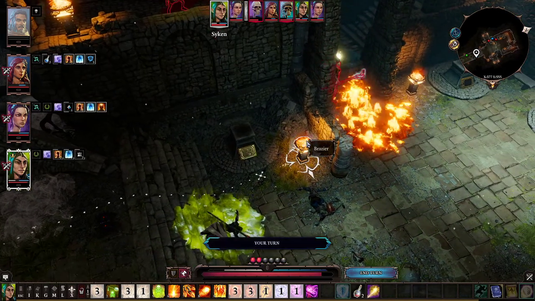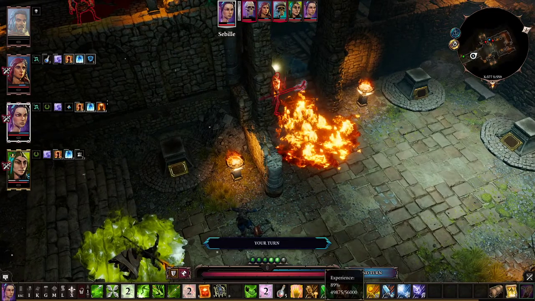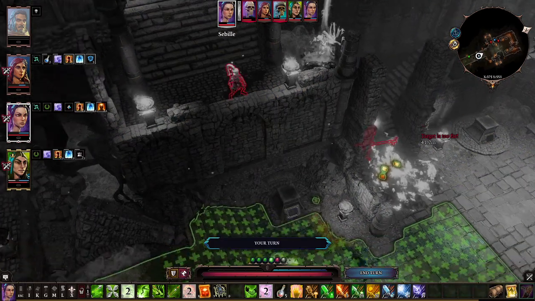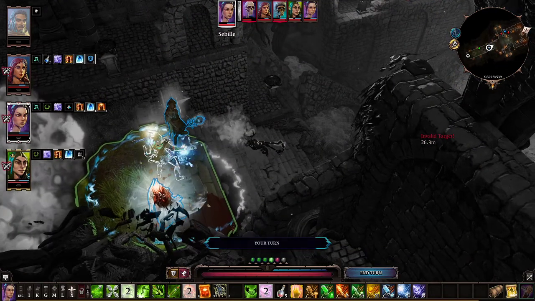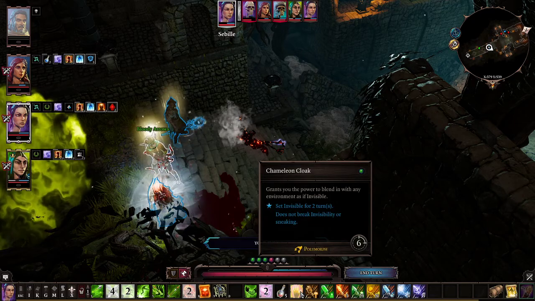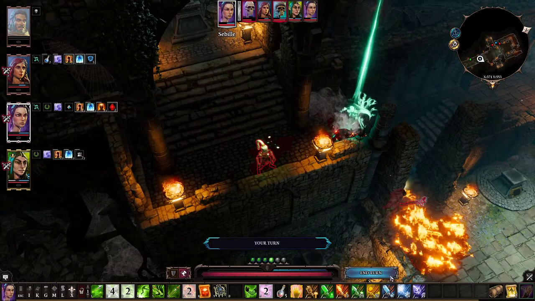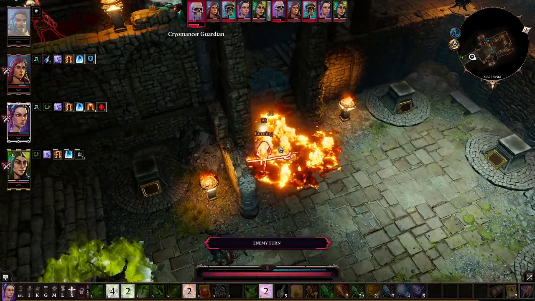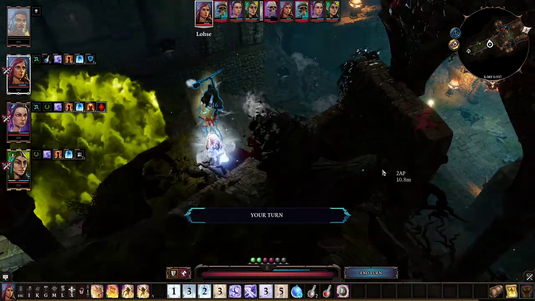Okay, so let's wait until he finally can move a little bit closer. Still don't want to jump in. Let's instead take elemental arrows here. With invisibility, we definitely will be able to resurrect him. There we go. This guy's going to die next turn. Took a lot of damage here.